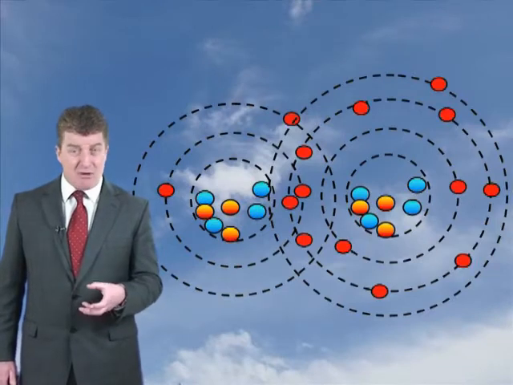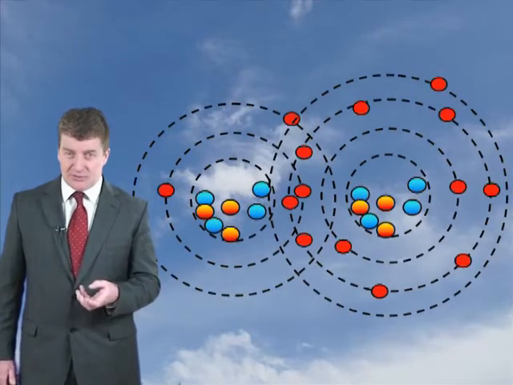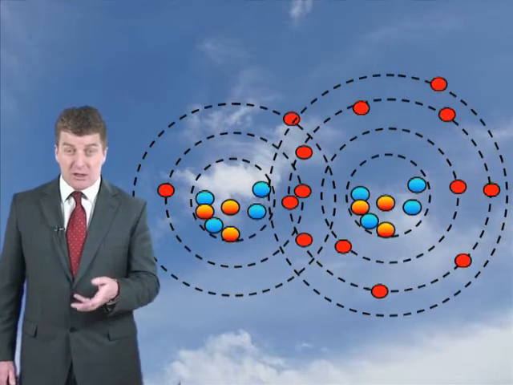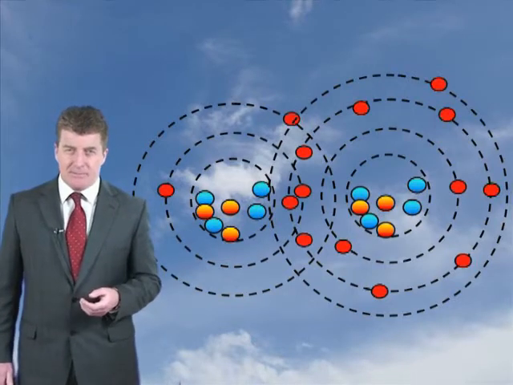Likewise, a group of atoms can remain bound to each other by chemical bonds based on the same force, forming the molecule, which I'll come on to later on. So it's the same principle. A molecule is made up of a number of atoms which are bound together. Now, an atom containing an equal number of protons and electrons, as you can imagine, is electrically neutral. If it's got 5 protons and 5 electrons, it's classified as electrically neutral. Otherwise, it would be negatively or positively charged, wouldn't it? If it had 5 protons, which is 5 positives in the nucleus, and it only had 4 electrons, it would have a net positive charge, what we call an ion.